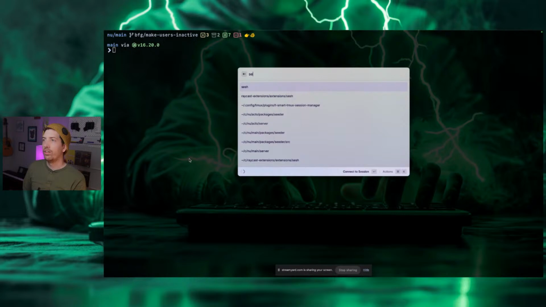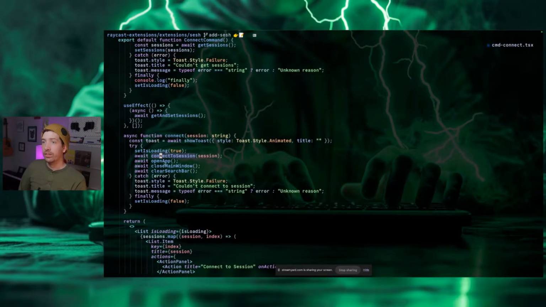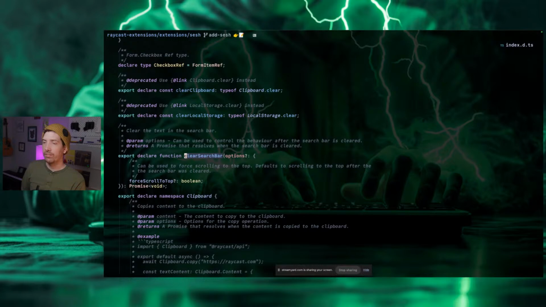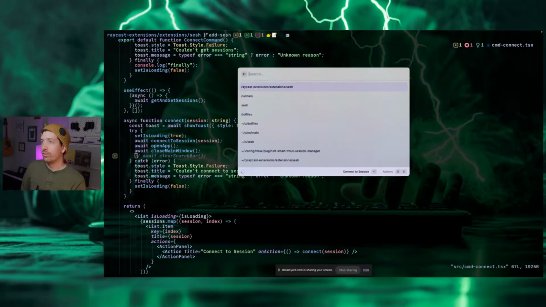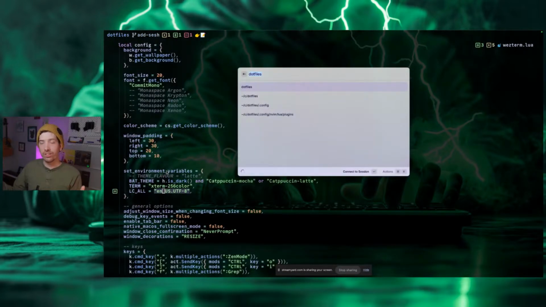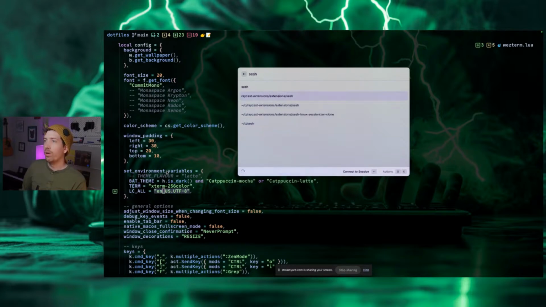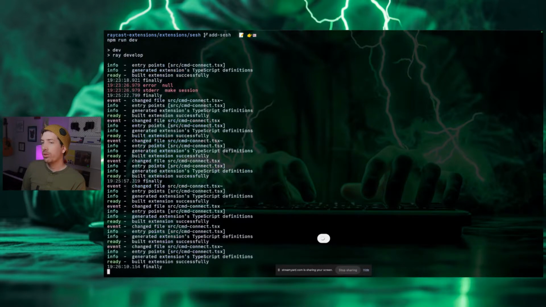So funny enough, you have to manually close the window, and I want to clear the search bar because I found that this was sort of weird and unintended, like with dot files. If you pull this back up, dot files is still there, and so that kind of defeats the purpose, in my opinion, of the way that this works. And so let's see. That seems to be working.